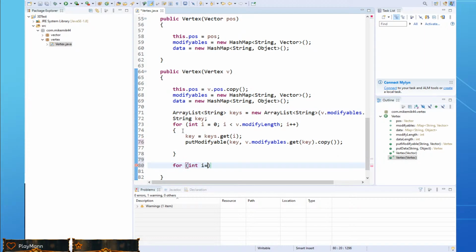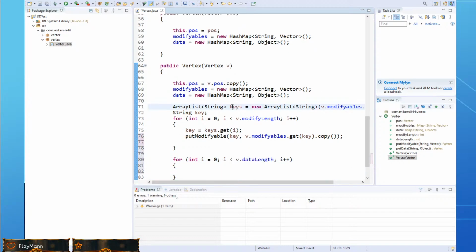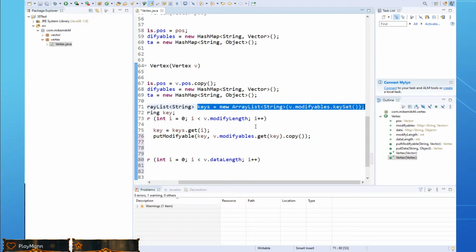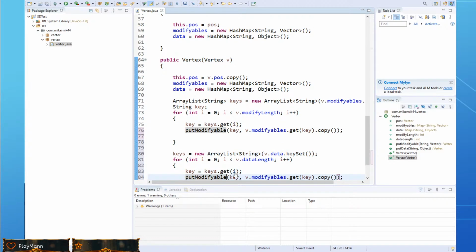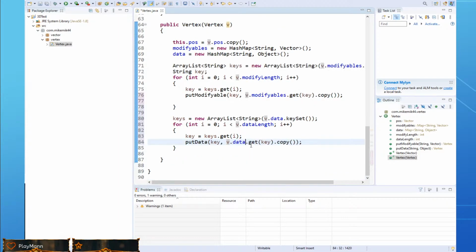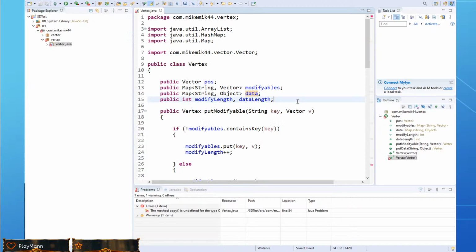Next, we're going to do the exact same thing, but for data length, reusing this variable. We just change this to put data, and we do data. That's how you make a copy of.